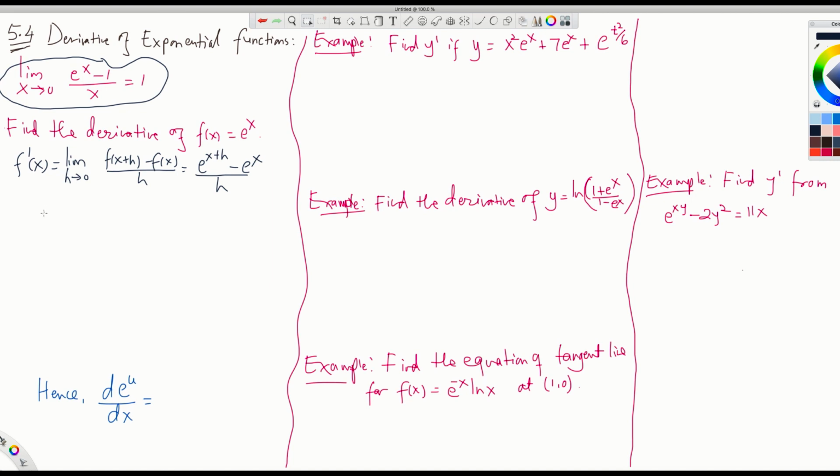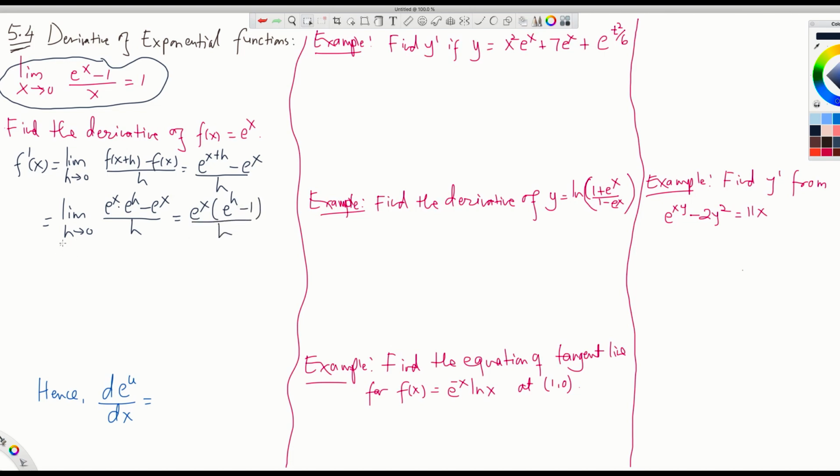So this can be written as the limit as h tends to 0. How can we simplify the first term? You can write it as e to the x times e to the h, minus e to the x, divided by h. Why did I do this? Because if you combine these two terms, since they have the same base and there is a product, you can write a single base and the exponents are added, so it will be x plus h. This is the law of exponents. Now I want to factor the e to the x out. What you get is e to the h minus 1 divided by h.